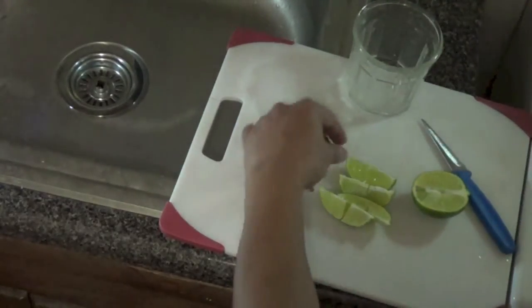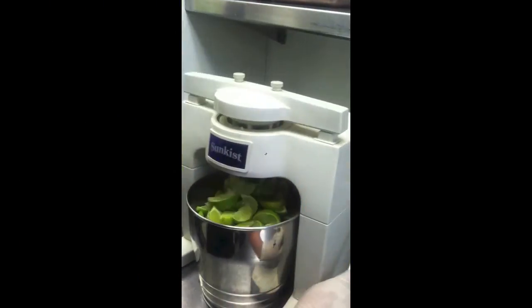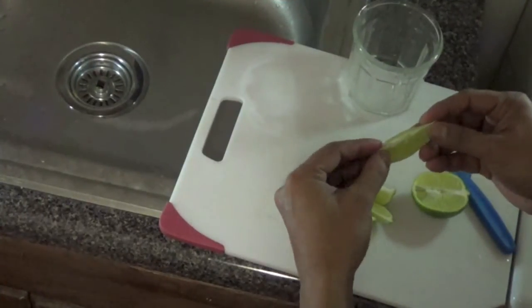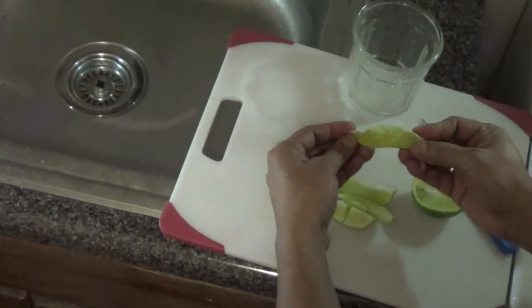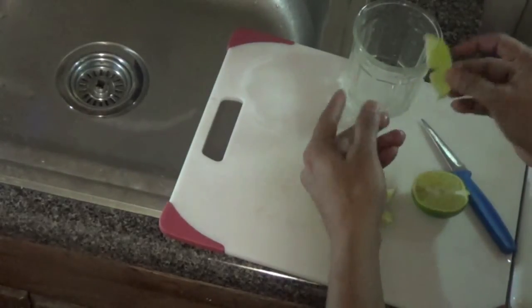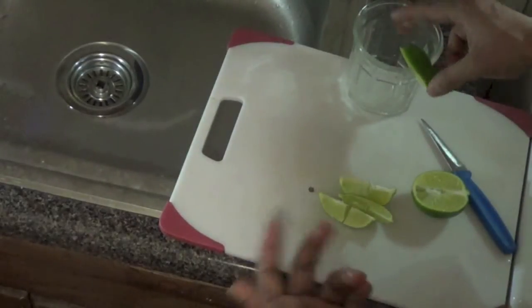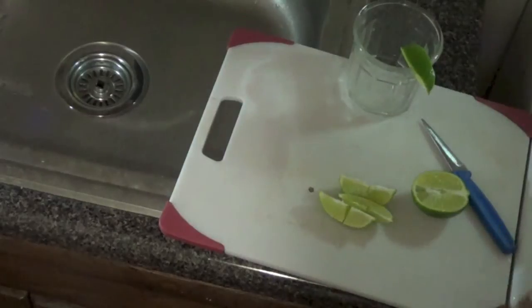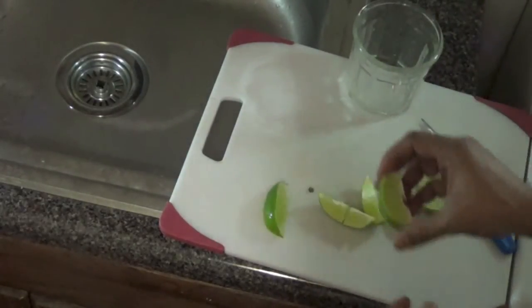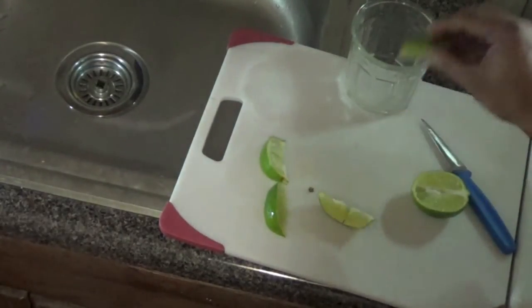But you have to come up with the slits, so this is the best solution for the slits. It's right here, kind of in the middle, and then you just put it in here. It cuts in the middle already. You just put it on the edge of the glass. Could be any kind of glass. Here it is. Press it in. Boom. Done.